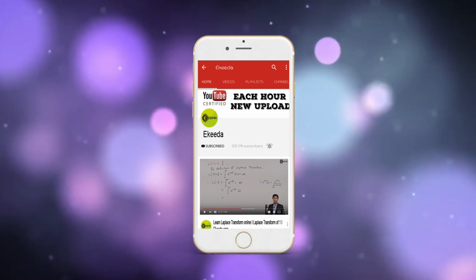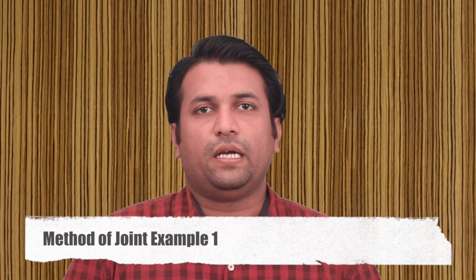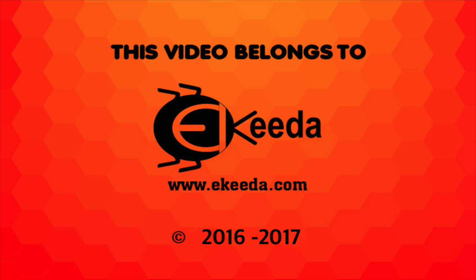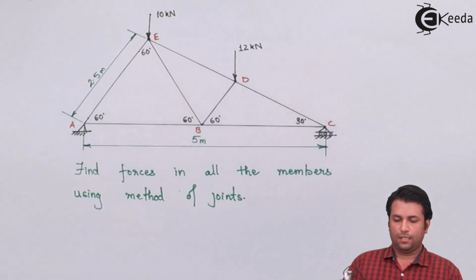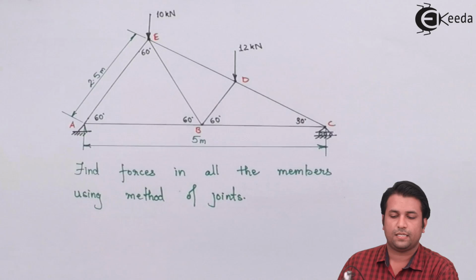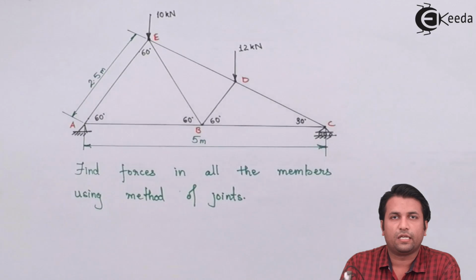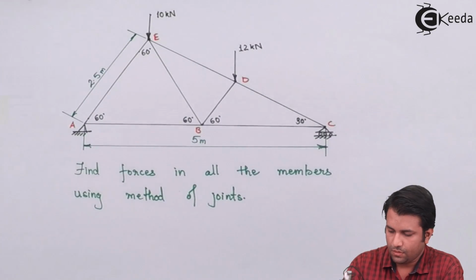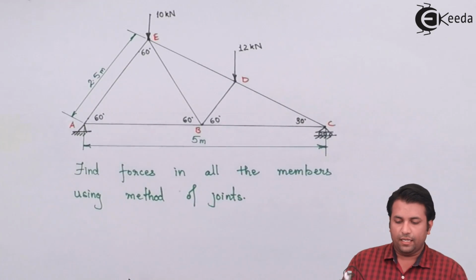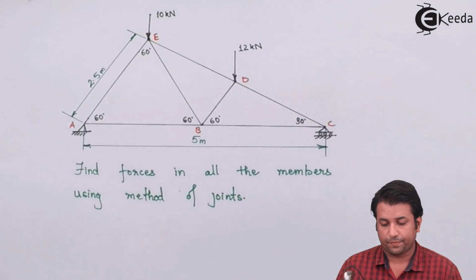Okay students, now we have seen how to do special cases example. Now we will see the method of joints, few more examples. Okay, now this is the next example wherein we are going to solve this as per the method of joints, which we have already used for the special cases example. Now, in this truss, you can see that we have to find out the forces in all the members by using method of joints.